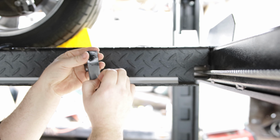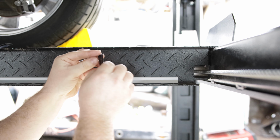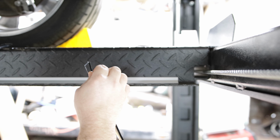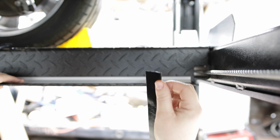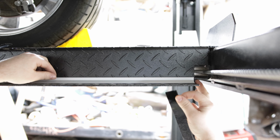So I'm just gonna peel this stuff off here. Peel that one off. Let's peel this one off. I got the other side done already, so it should be pretty straightforward. And then I already have both sides on there, so literally I'm gonna line this up so that it's flush on this end here. And then I'm gonna pull it out.